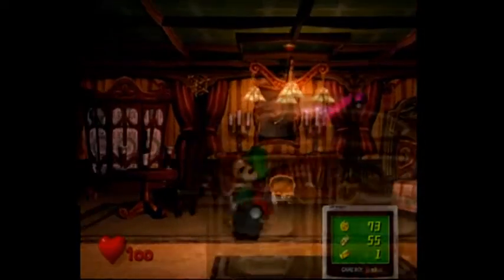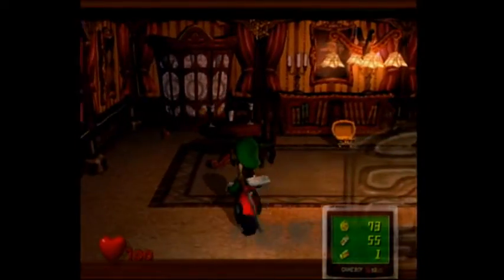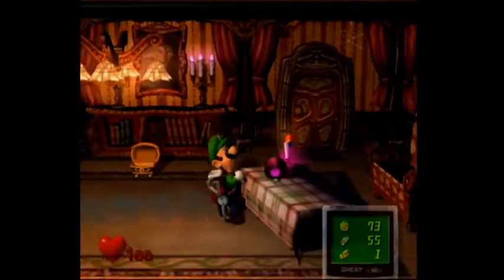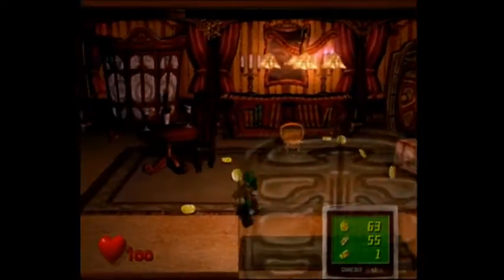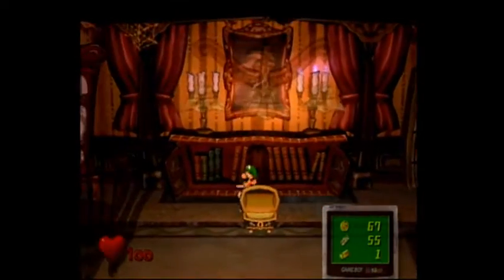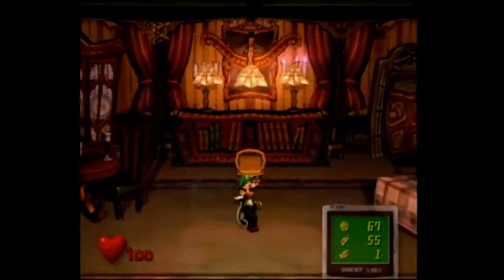Speaking of annoyances, sometimes a poison mushroom will show up and bounce around the room. Touching these will shrink you, temporarily rendering you unable to use your vacuum. Luckily, this only lasts a little while.